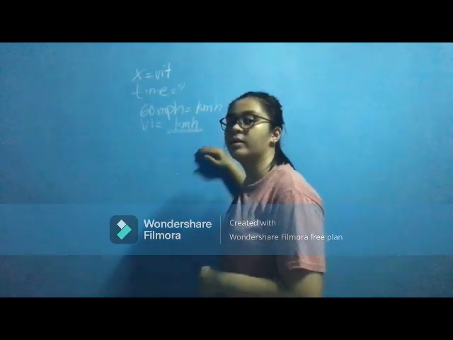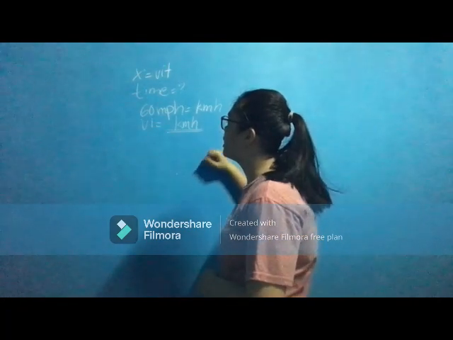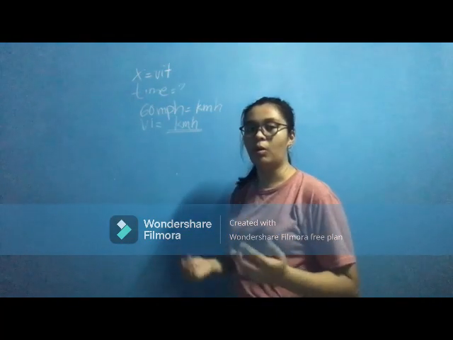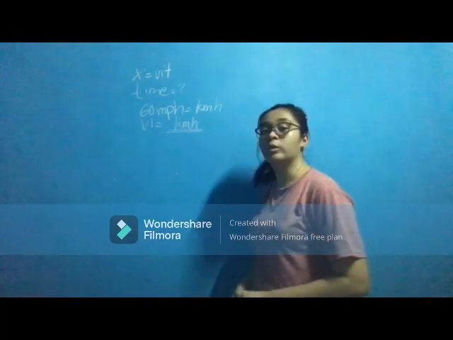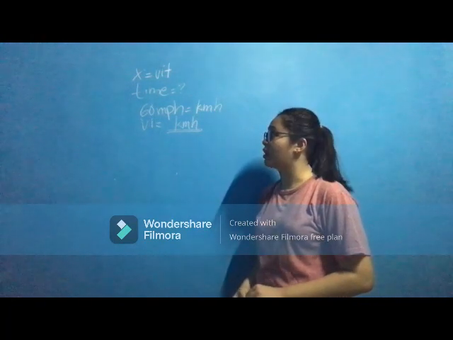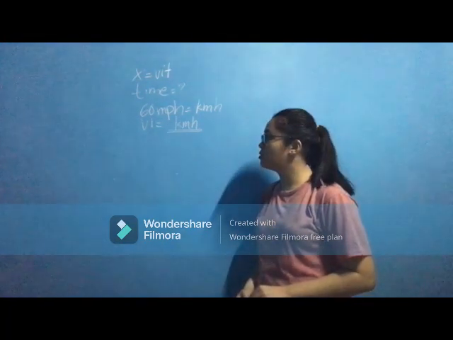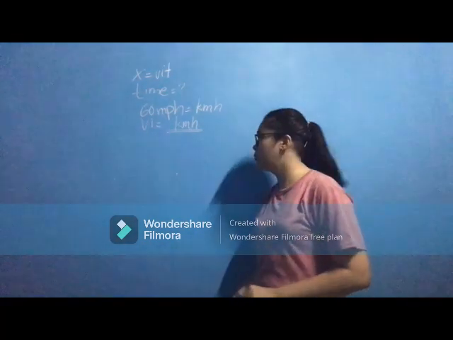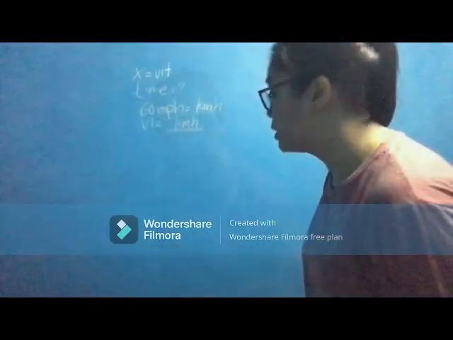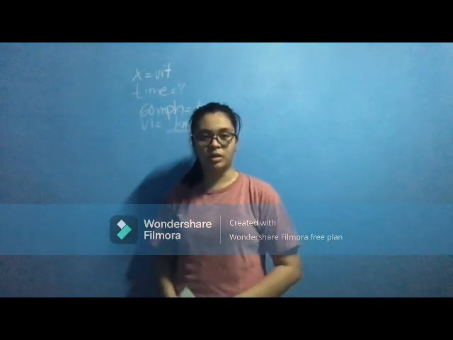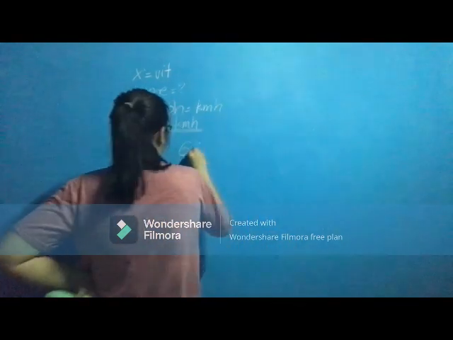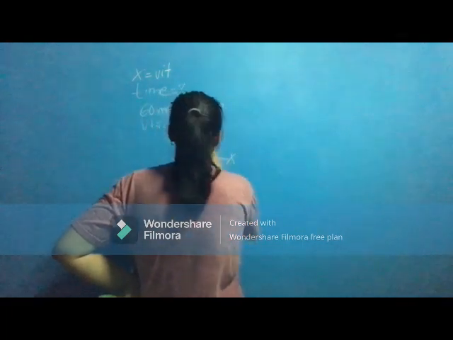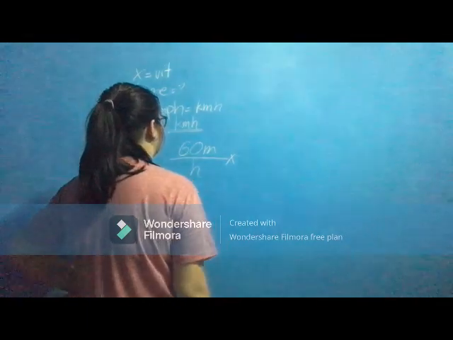These are the following factors that are mentioned, and this is the equation to find the distance, or in this case, we're gonna use it to find time. But first, let us convert 60 miles per hour to kilometer per hour. Let's do that. Let's write the original value. 60 miles per hour, and we're gonna convert to kilometer.